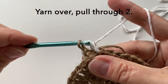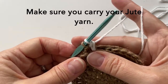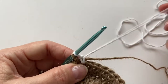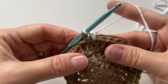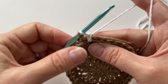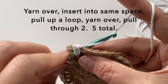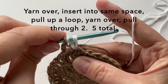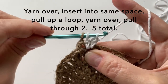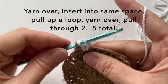We're going to yarn over and pull through 2. And we're going to make sure that that jute is being carried over. We're going to do the same thing, and we're going to work into that same stitch as well. So again, yarn over, insert into the same space, pull up a loop, yarn over, and we're going to pull through 2. So now you'll have 2 stitches plus your beginning stitch on your hook. We're going to do this for 5 total.